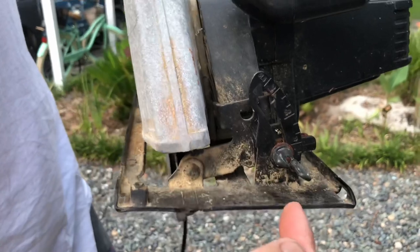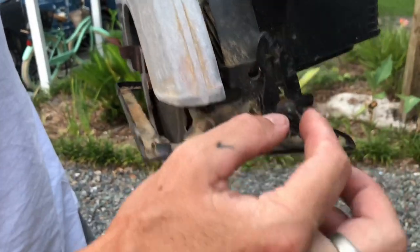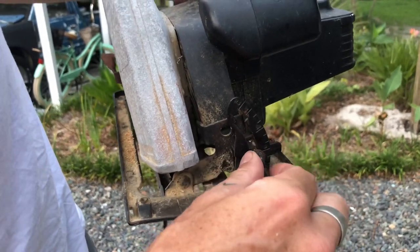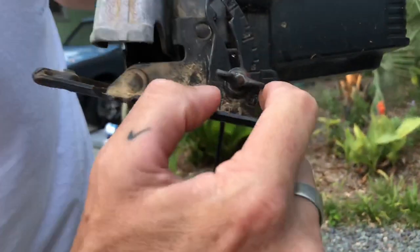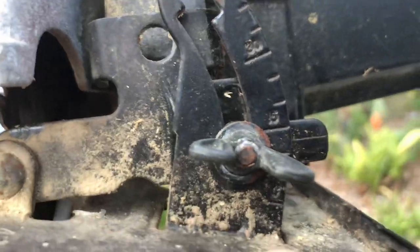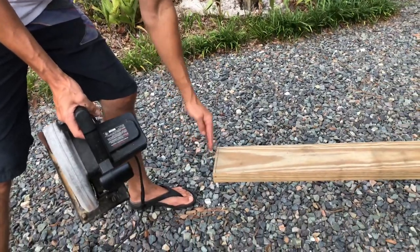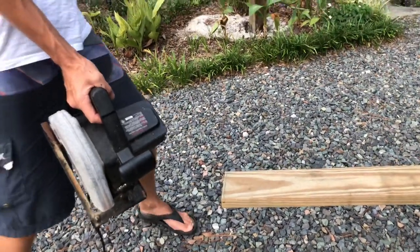Okay, so here we're gonna put an angle on the saw. We're gonna do it at 15 degrees. So you loosen this butterfly nut, line it up to this line, to that line. That gives you your degree, and then here we run it right along this line here, and that's going to give us that slight angle on the end.